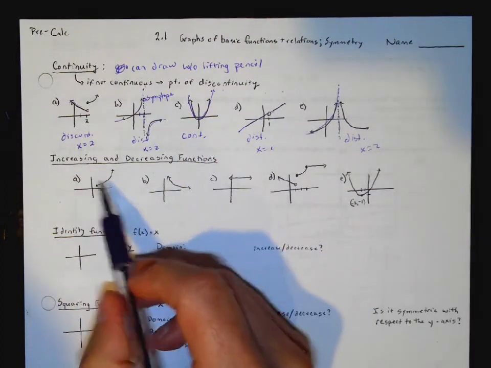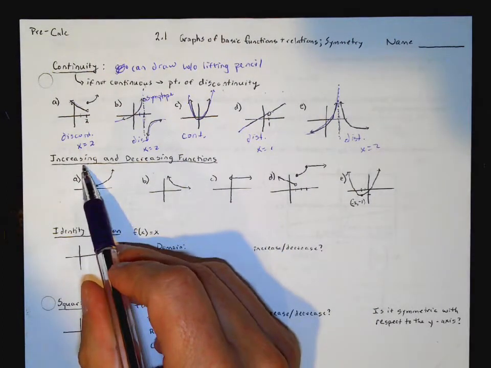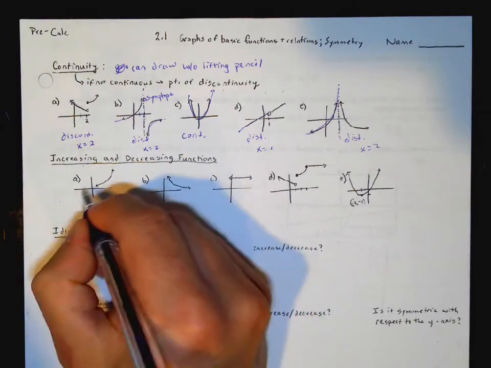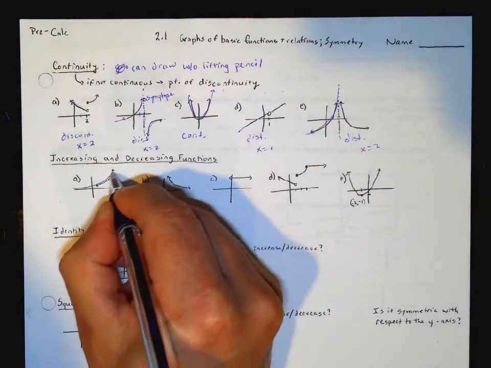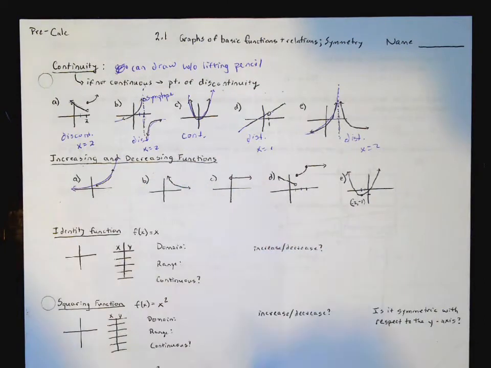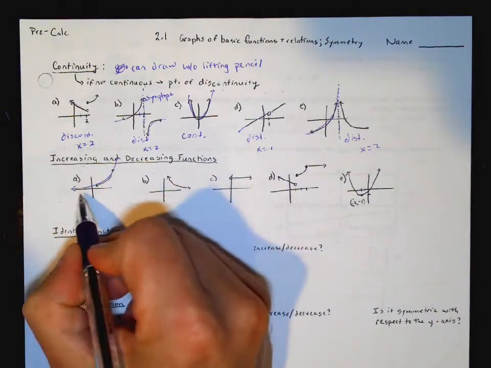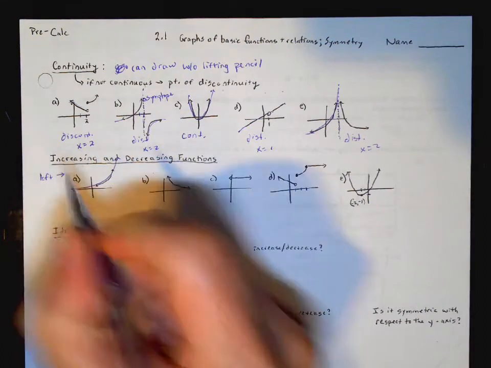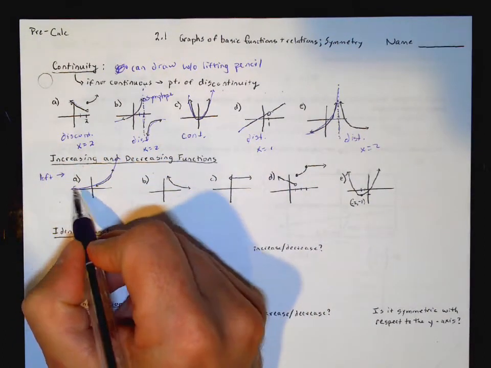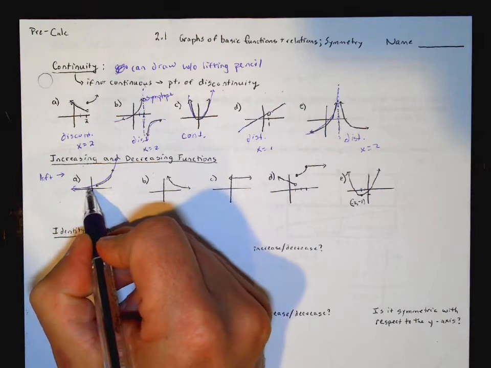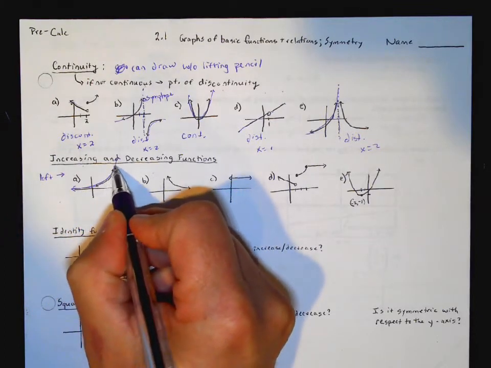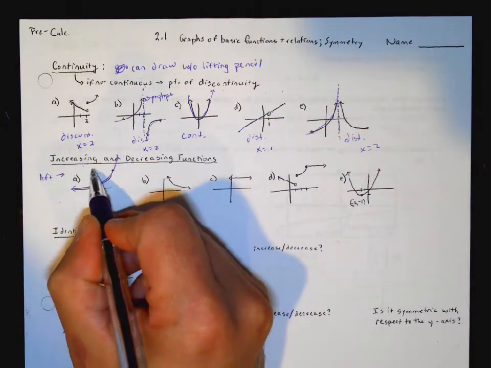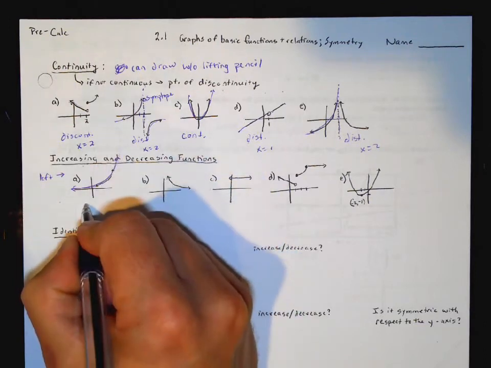Back also in Algebra 2, we talked about where a graph is increasing or decreasing. So this graph looks like this, and it's going to keep going in all directions. If I start on the left side and go to the right, are my y's, my outputs, getting larger or getting smaller? My outputs keep getting larger and larger and larger, so we're going to say this is increasing.